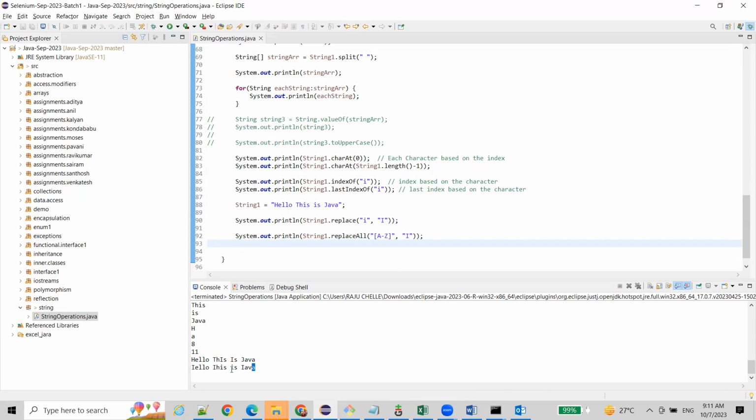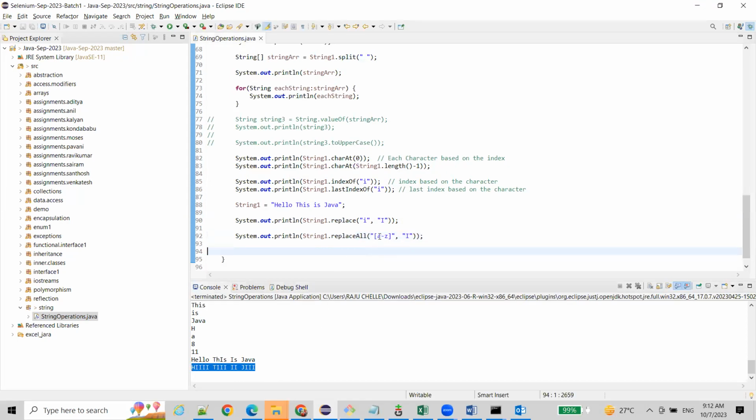Those are replaced with capital I. If you want to do it for small letters, I want to replace all small letters with capital I. You can use this. I want to replace both capital letters and small letters. You can use it like this. See.